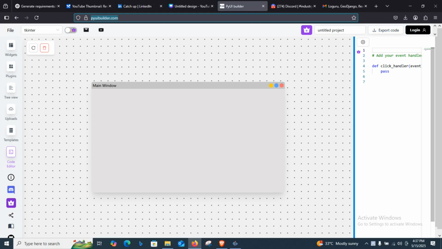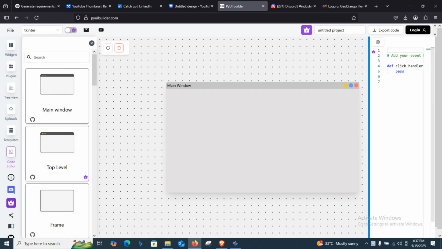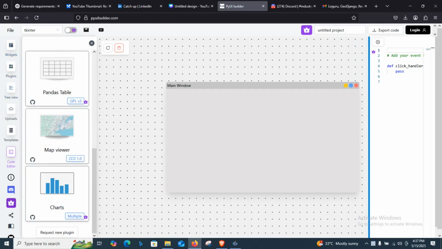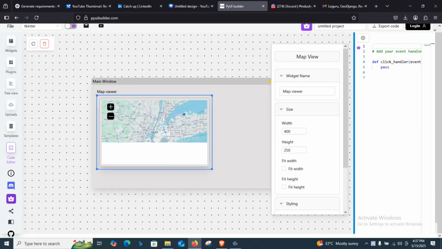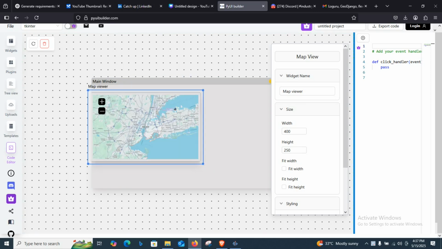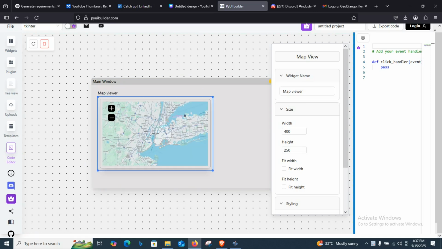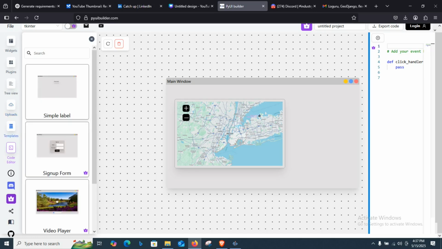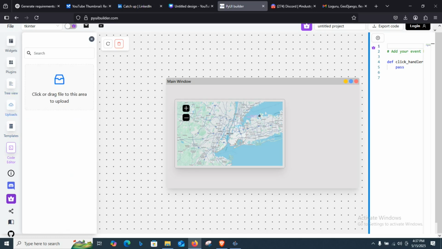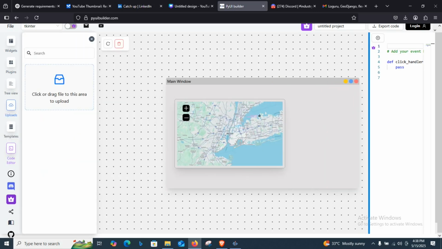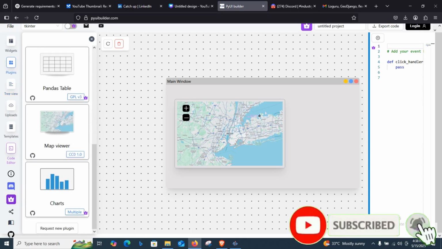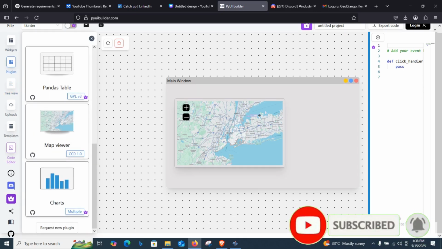And then this is the code area. So as you can see, you can actually work with it. So let's say you're trying to do a map. So this is a map. So you can easily just drag and drop a map, and then let's say upload a file. Okay, you can actually upload the file here, and let's say text area. Okay, they have a lot of things that you can actually do.